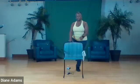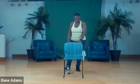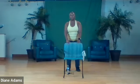Again, you can hold your balance. And back to the chair and we're gonna roll that foot down, placing it hip width apart. Hands are gonna be on the back of the chair.